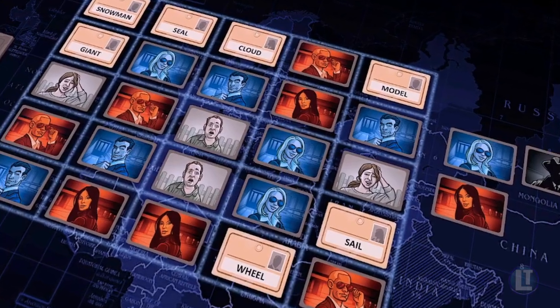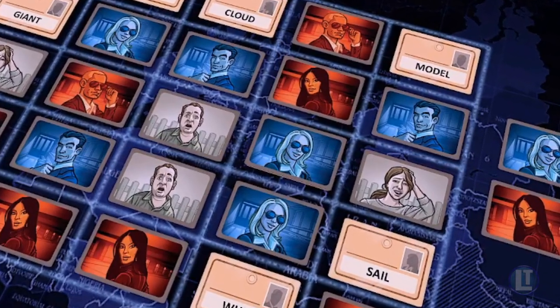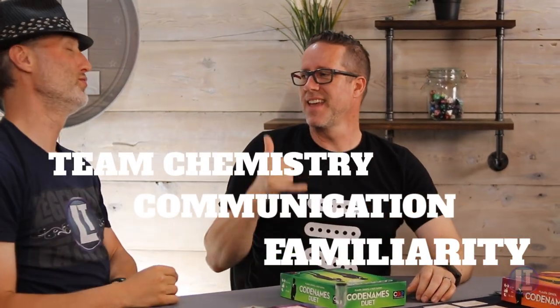Though Codenames relies on less rigid strategy compared to other games, using these tips can give you a competitive edge. Ultimately, strong team chemistry, communication skills, and familiarity are most crucial for success at this game.